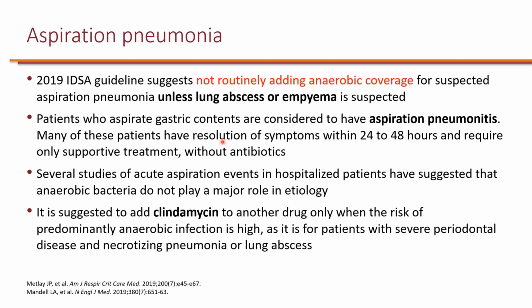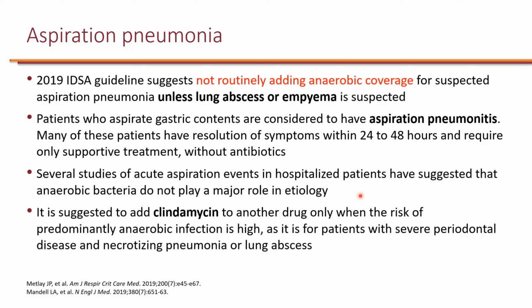So outside of that, it's very unlikely that the patient will have anaerobic organisms growing. So it's not recommended to add metronidazole, for example. Now, for those who actually have lung abscess or empyema who need anaerobic coverage, if the regimen that you're using actually covers anaerobes, it's fine. So something like ampicillin-sulbactam alone is enough because it has anaerobic coverage.